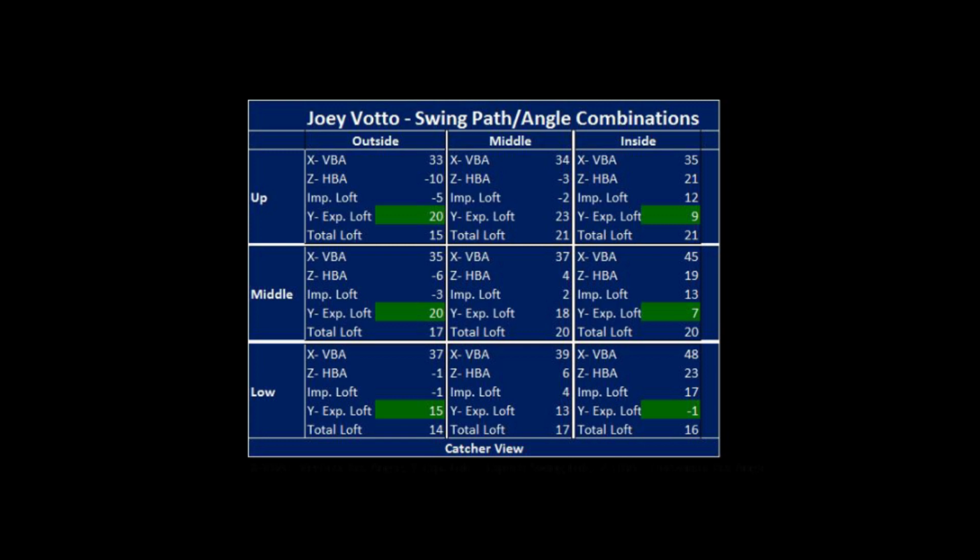So let's take a look at the angle combinations of Joey Votto, and what you notice is he's flexing the amount of explicit loft to offset or counterbalance the impact of implicit loft, which is largely being dictated by the pitcher. So a little bit more loft on inside versus outside pitches, which is not uncommon. But what you see is overall loft consistency across the hitting zones. And while I didn't put the overall averages for major league hitters on this chart, what you notice with Votto relative to the average is that on the inside pitches, he has more vertical angle and he's significantly more out in front, so more positive horizontal bat angle than the average.